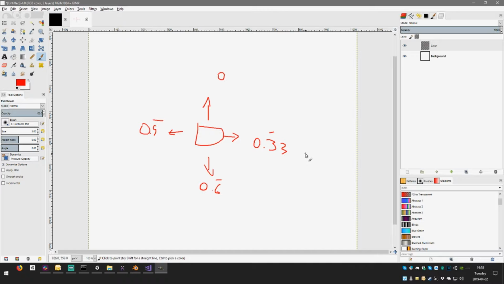Now, if you round these, but first you need to multiply. Which number this time? We multiply by 3. So 0 times 3 is 0. This times 3 is about 0.99999, which is 1. This times 3 is about 2. And this times 3 is about 3. 0, 1, 2, 3. I like that much better. Okay, so let's go.